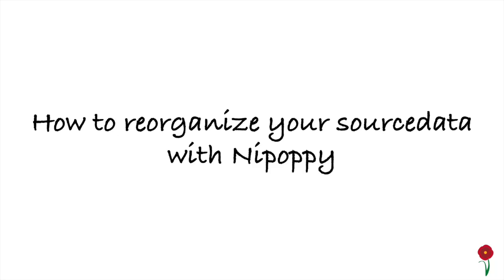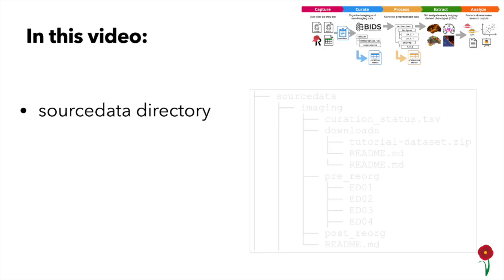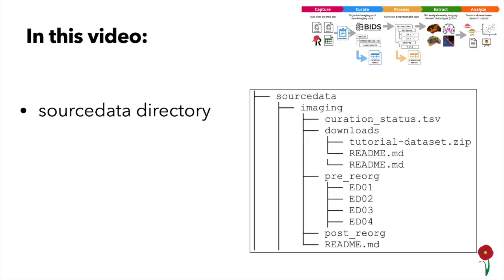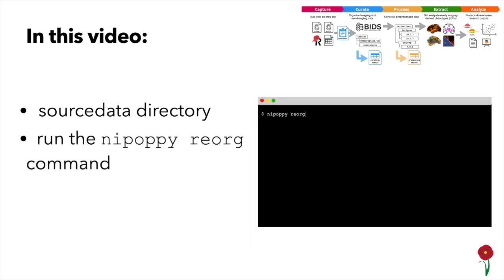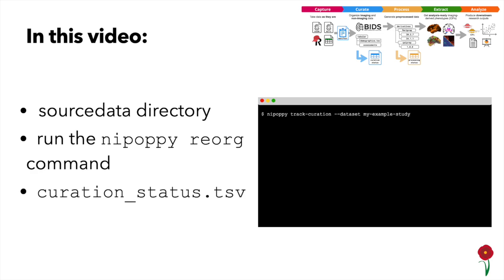Hi, and welcome to this Nipoppy tutorial. In this tutorial, we will cover how to reorganize imaging source data in a way that prepares it for BIDS conversion. More concretely, we will explore the source data directory and its contents, run the Nipoppy reorg command, and look at the curation status file.